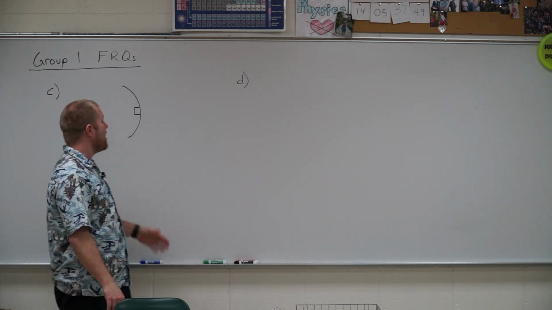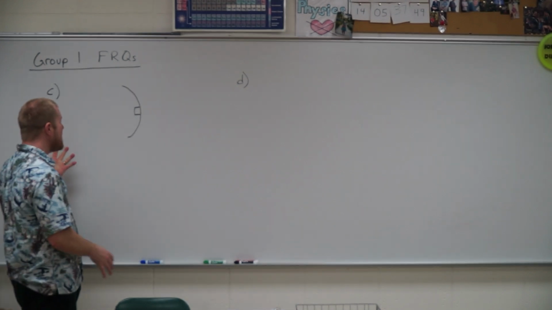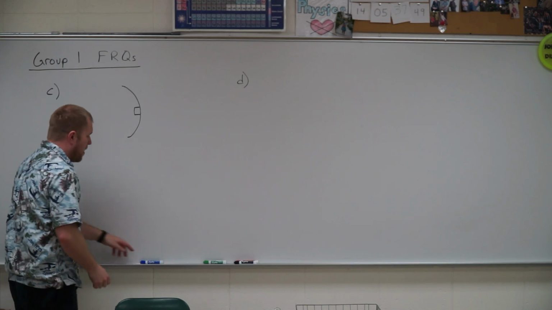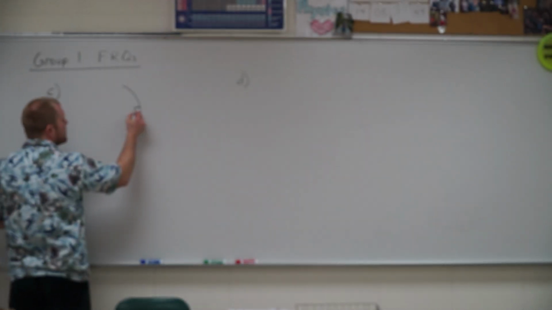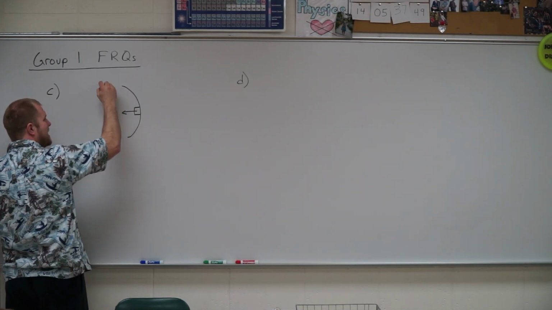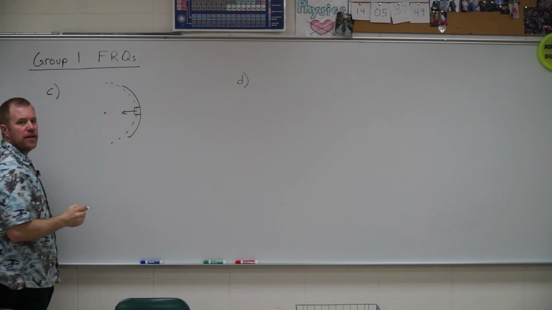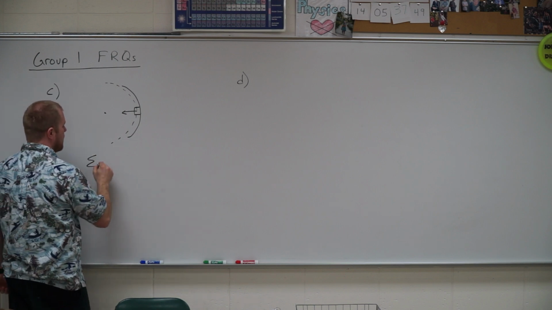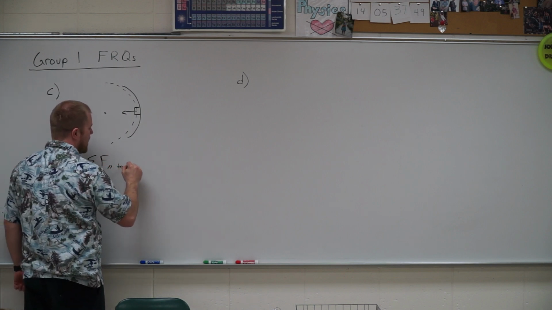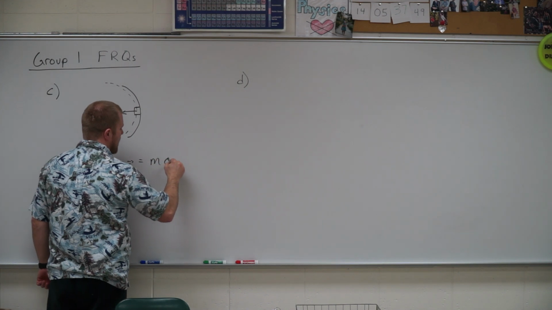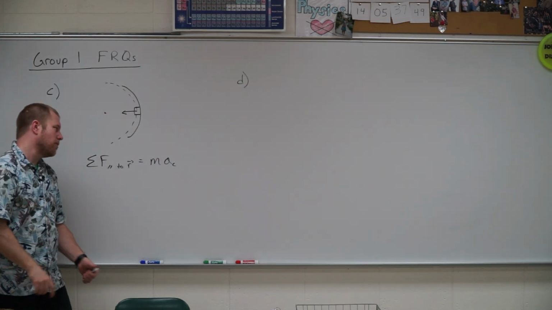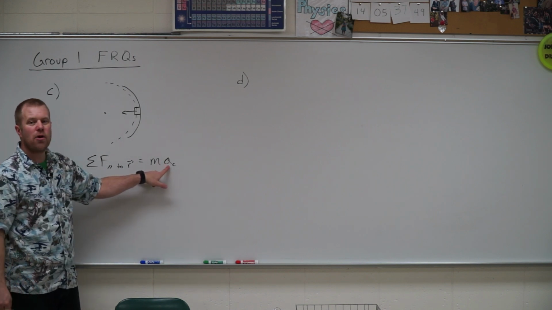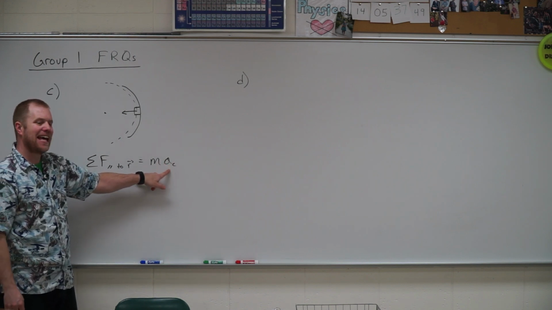All right, so we have it set up to solve C and D. So C wants me to solve for the normal force from the wall. Now, I see my normal force from the wall. I notice my normal force is pointing radially inward because this thing is going in a circle. That normal force is causing circular motion, meaning I'm going to sum up the forces parallel to the radius and set it equal to mac. Now they say they want it in terms of the speed it's moving at any moment. Oh, the speed it's moving at any moment is going to be inside that ac.